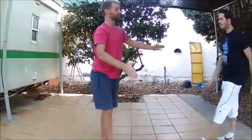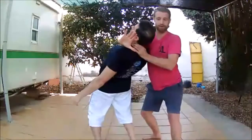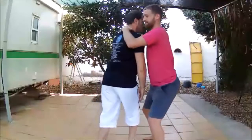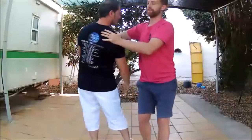This is true of all the techniques when we're doing them. What I want is a sensation of the body creating the movement, not the hand creating the movement and then pressing through with the body. So what I'm trying to train consciously in this case is a sense of the body finding the rotation and pressing through. Okay, then.